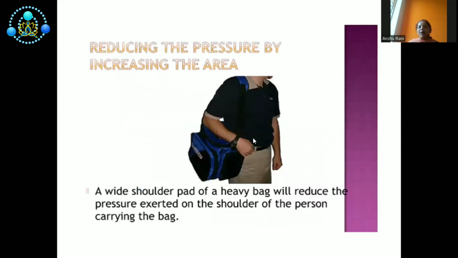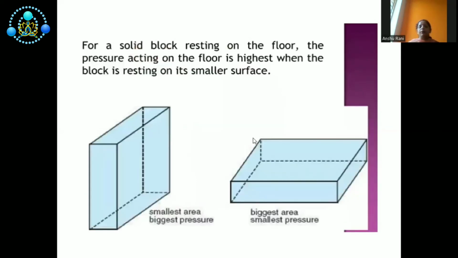When we are using a bag, if it is carrying more weight, then we need to use straps which are broader in size. If you use a strap which is thinner, that type of strap will exert more pressure on your shoulders. See here, you have a brick.